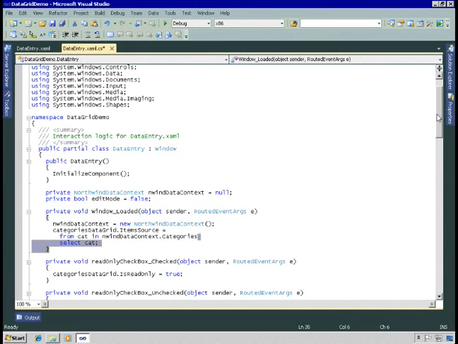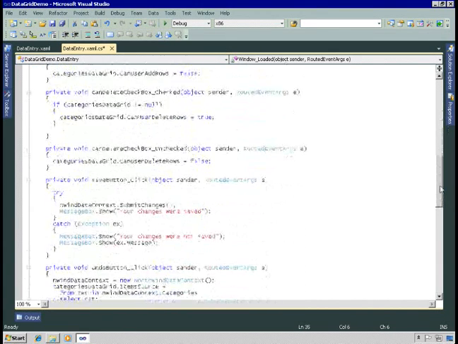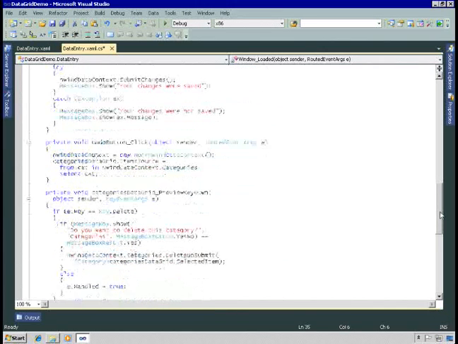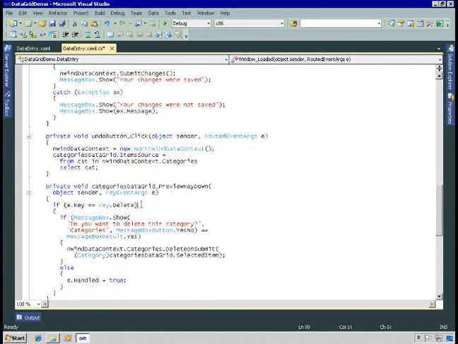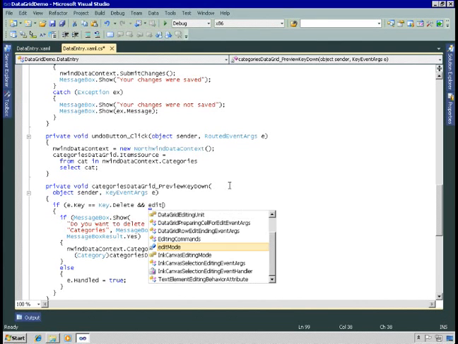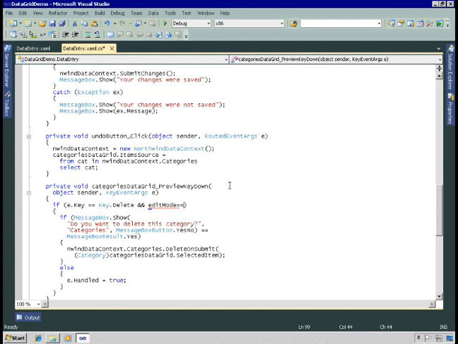Okay, so when I check for delete, if the key is delete and also edit mode is equal false, then do you want to delete this category?